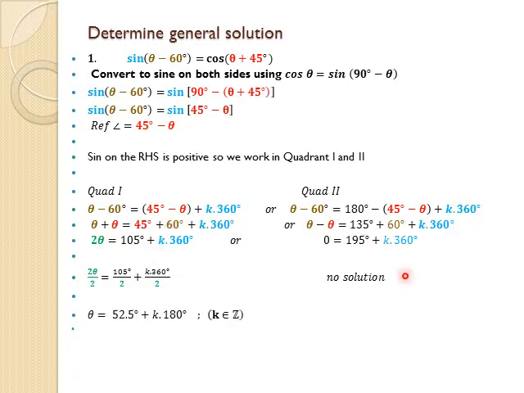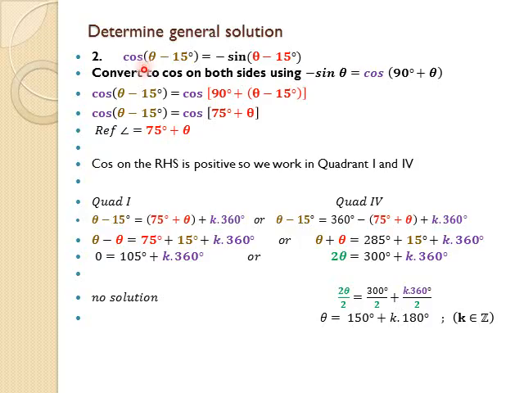As you can see, most of the rest is the same. The concept is we have to get used to either making both sides sine or both sides cos. I've done both versions, where we make both sides sine or both sides cos. So let's look at problem number 2.